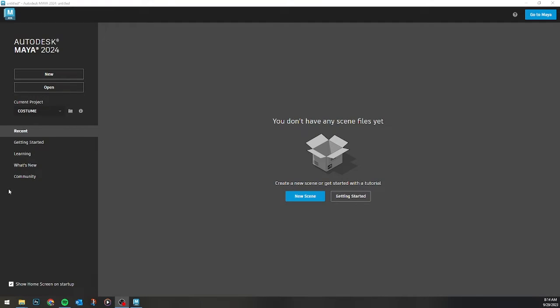I still do plan to record a follow-up to the class, just updating some things that I think are out of date, things like that. So that is coming. But until then, let's dive right in and take a look at how to fix SwitchCam in Maya. So here I am in Maya 2024. I really haven't used it yet, so there's a lot of stuff that I'm going to want to set up today. But first, let's try and get this SwitchCam thing working.